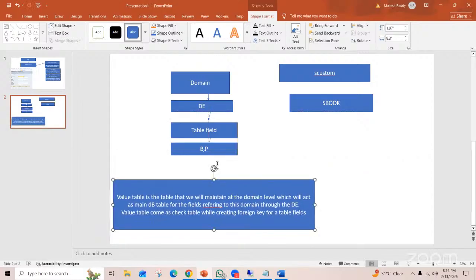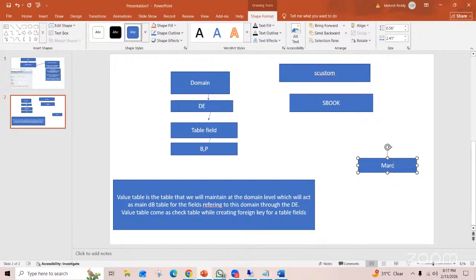Right. For example, open MARC table. Table name is MARC. Do you see the MATNR field?